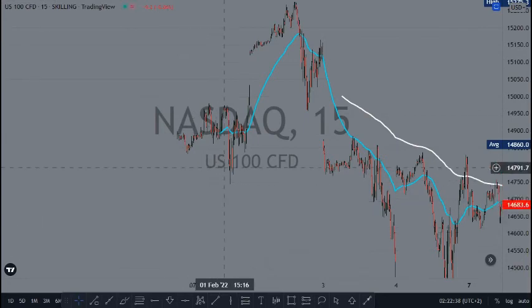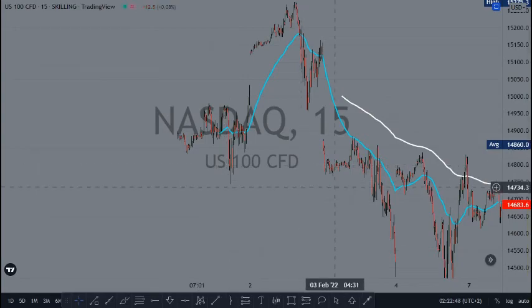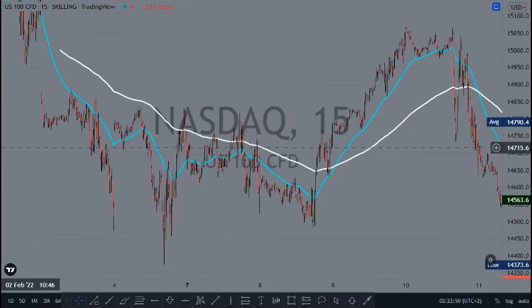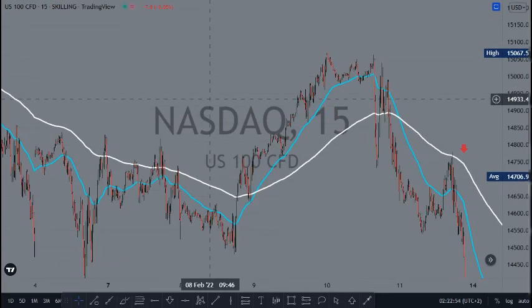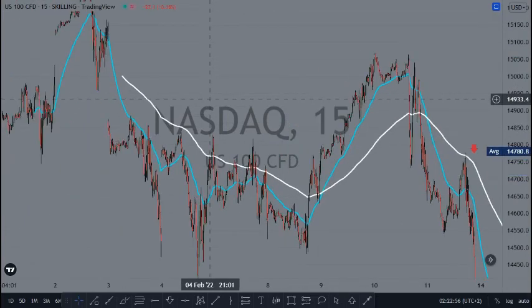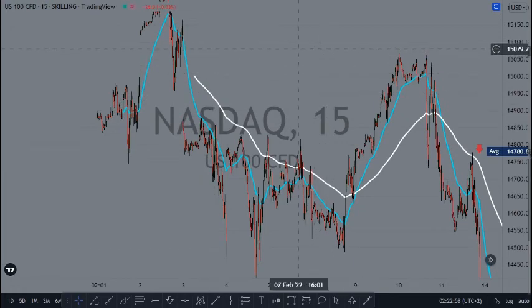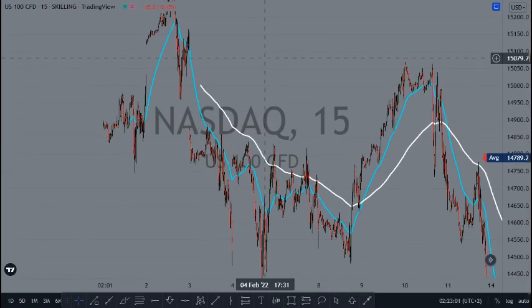So you can see from the beginning of the year, look what happened. It's the same thing over and over. They have the same pattern. So if you don't know how to spot these patterns, it will be very difficult for you in your trading journey. So before we end the video, let's see on another pair if we really get the same pattern.